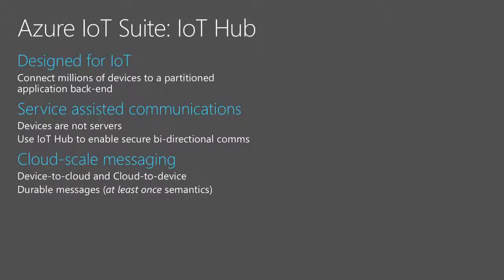It does provide cloud-scale messaging, device to cloud and cloud to device, and it does provide reliable messaging as well, which means that you do not have to handle transport and communication problems in your application. You do not have to handle retry logic and all of those things at the lowest level. When you handle retry logic, it will be at a higher level, when the retry has a business logic meaning and consequences.